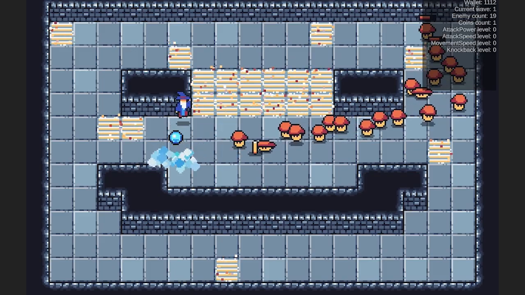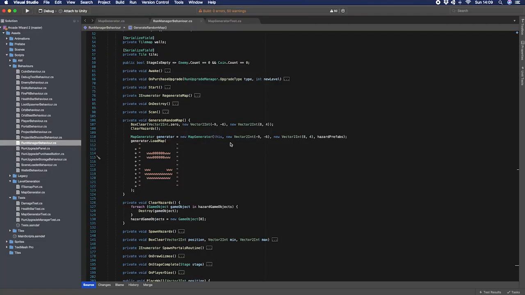And what I plan to do is use these numbers as groups. So for instance, if I do zeros here, but add ones here, then zeros get assigned a random hazard and ones get assigned a random hazard. So for instance, fire pits might be on the ones, and speed reducers or something like sticky floor tiles will be placed on all the zeros. This way the level layouts are predefined, but they will be a little bit different each time.